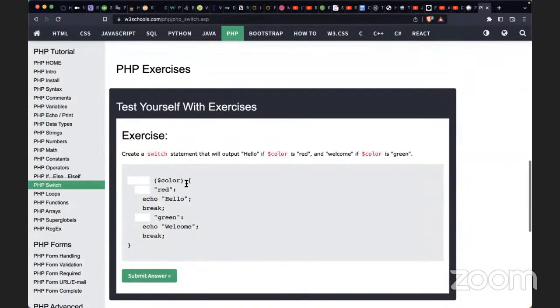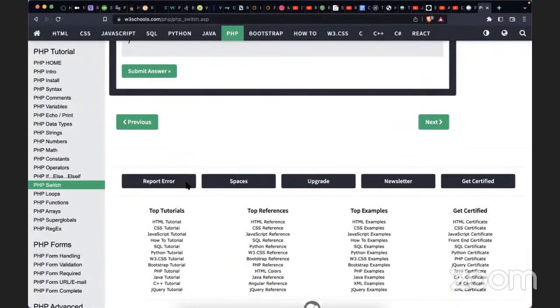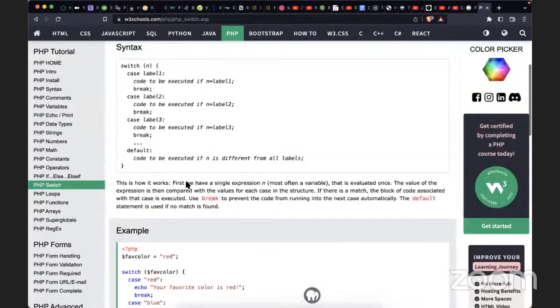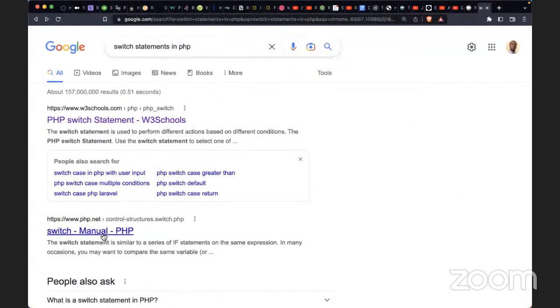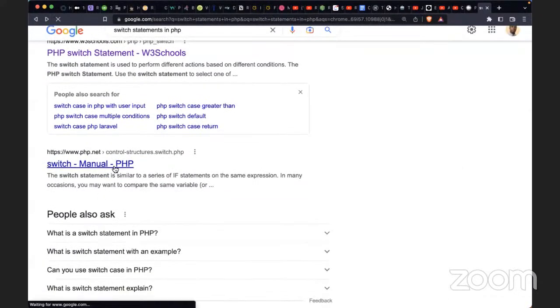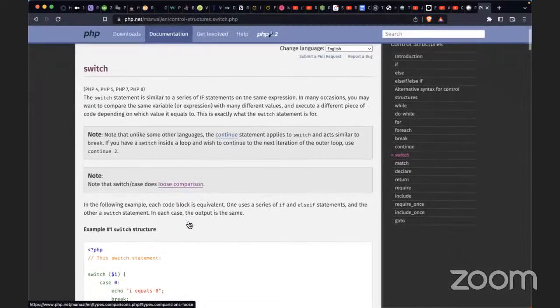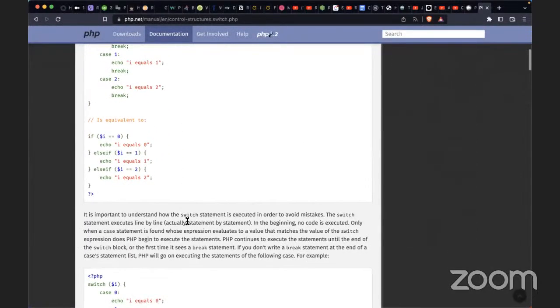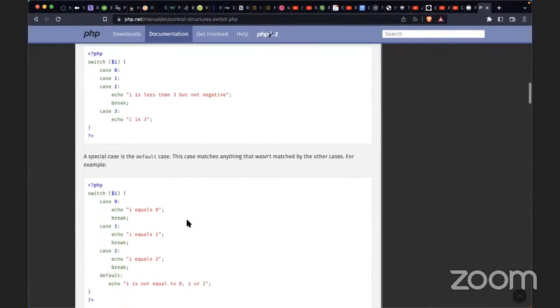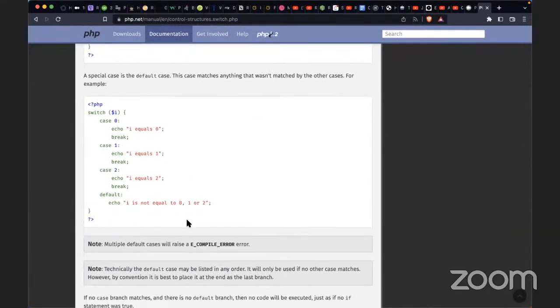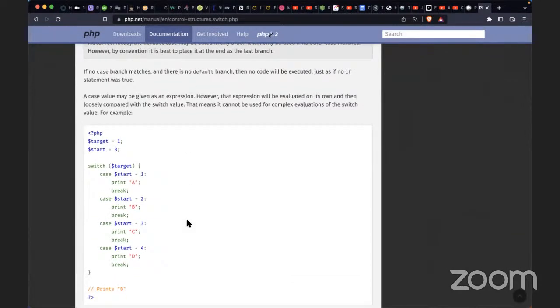And let's see. That's why I don't like these things of W3Schools that much, because they are really limited. Looks like we don't have something like that.